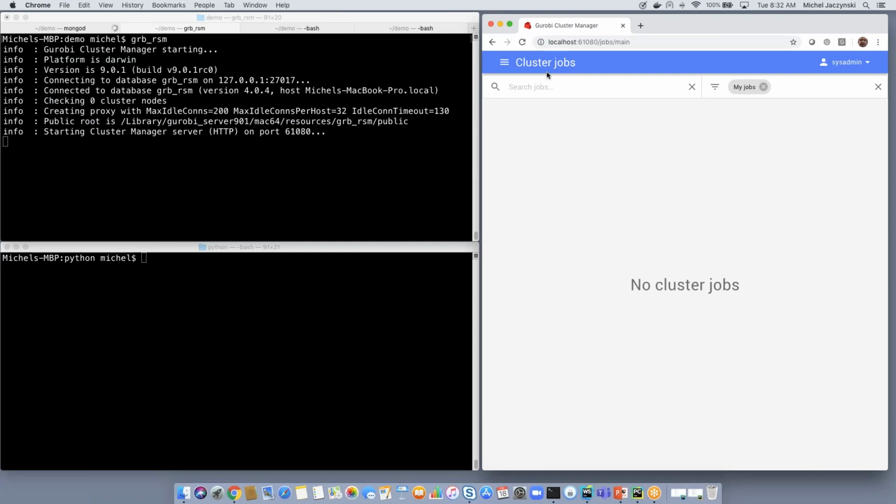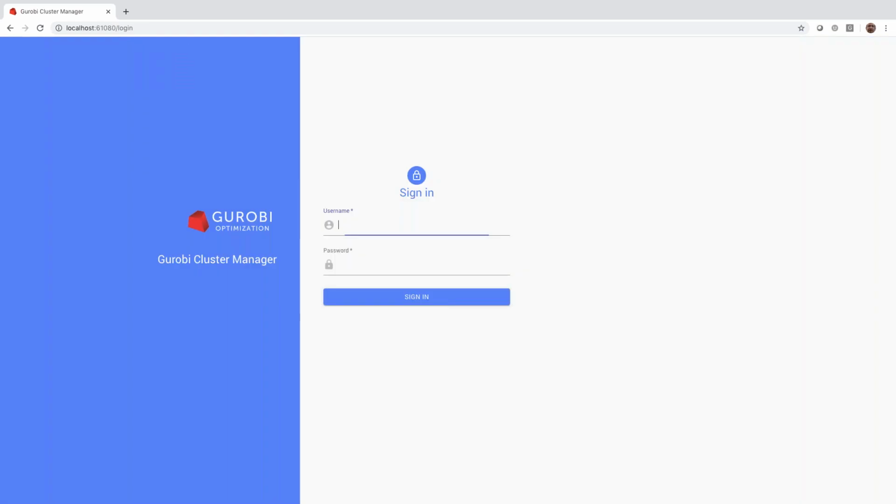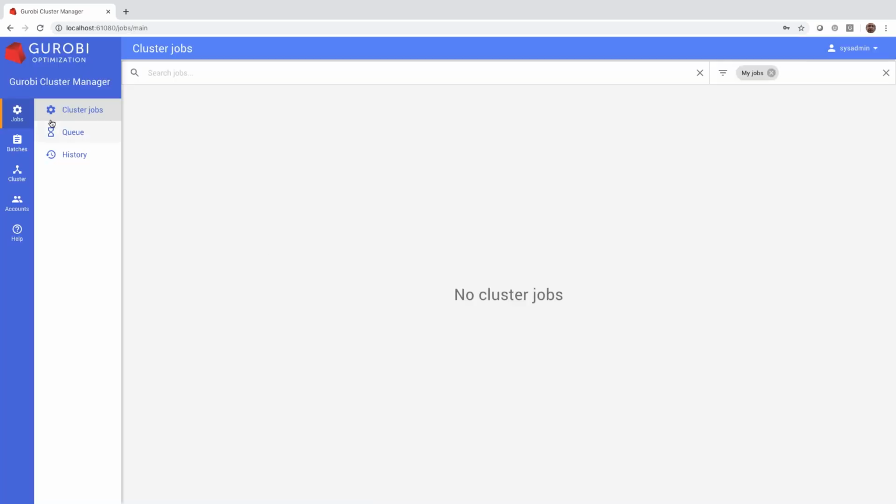I can zoom in and I can show you that I logged in. I was actually logged in, so I'm going to log out, and you can see that you have the login panel, and that's what you will typically see in the first place, and you provide your username and the password. And again, the default installation comes with 3 default users that you can use right away, and you can sign in.